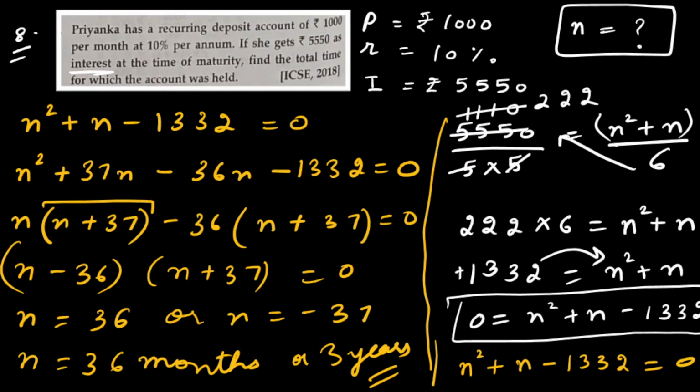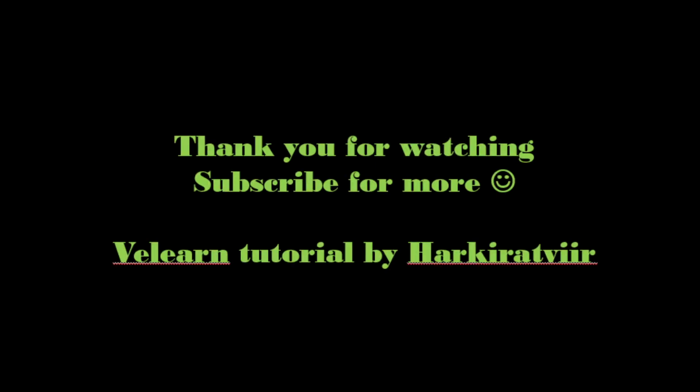If you want, the full banking chapter I have also solved, and I've shared the link in the description if you really want to go through that. But from the examination point of view, I feel most of the questions here I have solved: finding P, finding MB, finding R, and finding interest also. A few other questions I will share as a document in the form of a PDF, or on Telegram, where you can do more practice questions of these two chapters. The first chapter is GST. GST we did the revision in the holidays, and banking from my side is finished today.